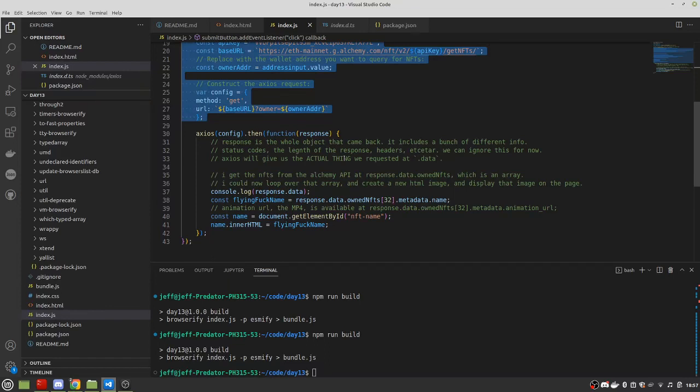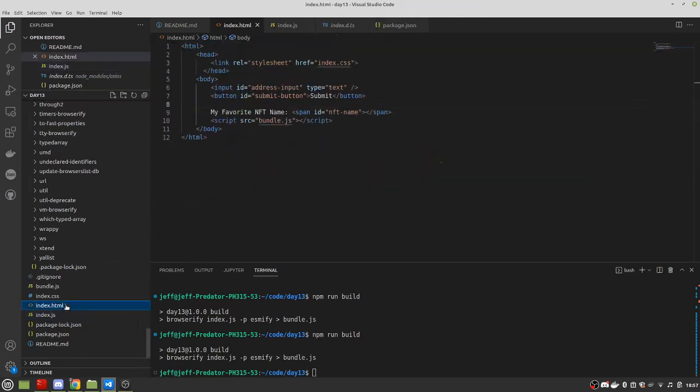And then you can display other stuff and decide how to display it. And what CSS classes to add and how to add it to the page. Instead of doing what I did here, where you say, I'm going to create an NFT, my favorite NFT name. This isn't scalable because there's only one. So what you'd actually do is create something like this, just to give you guys a head start.